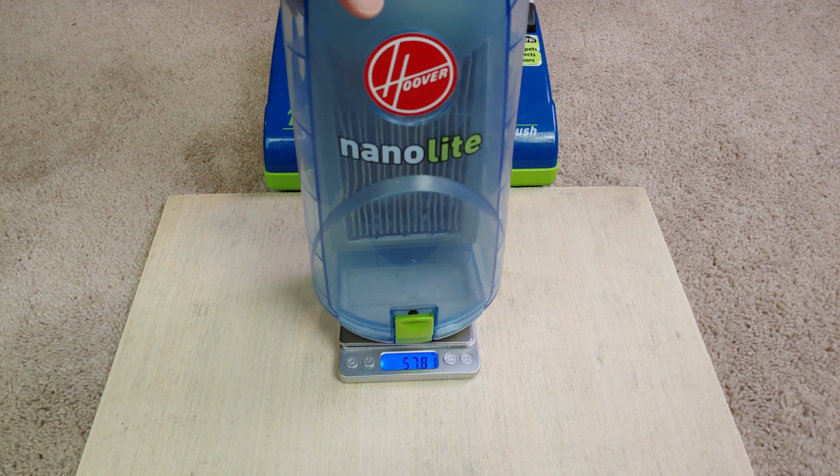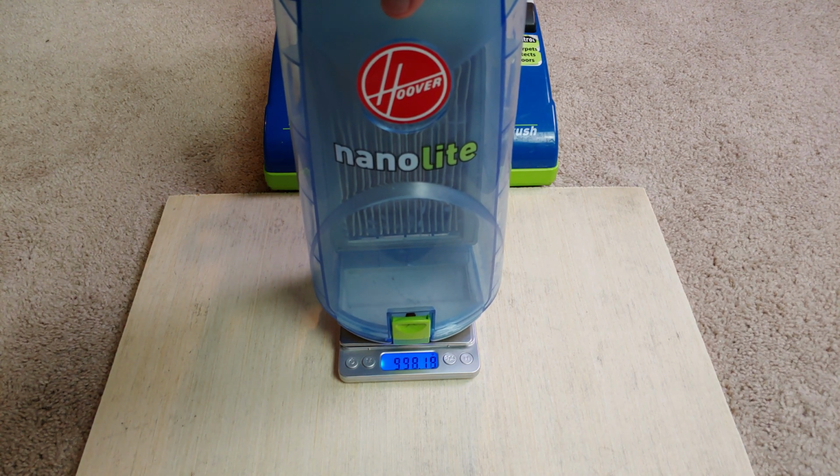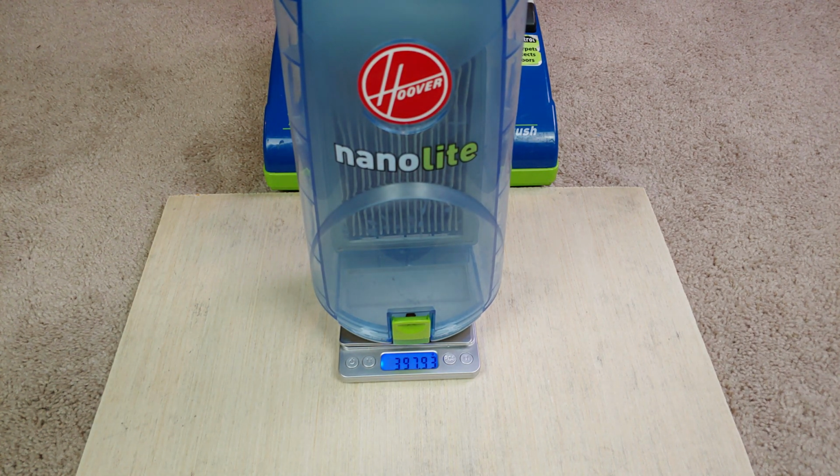We get lucky with this bin because I can just measure it just like that, and it sits on that scale just fine. All right, I'm going to call it at 397.93 grams.